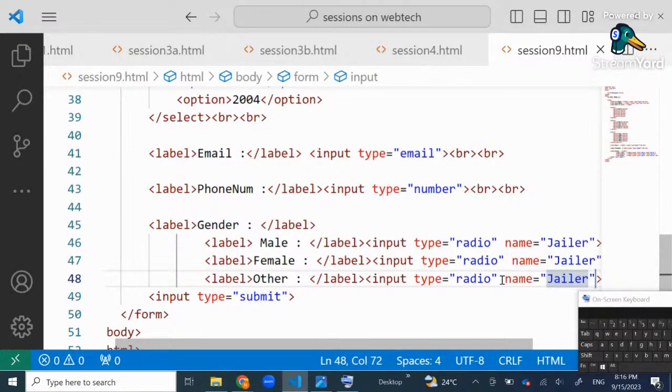So are you able to select multiple radio buttons at a time, guys, or not?